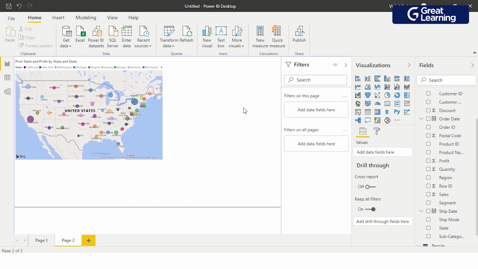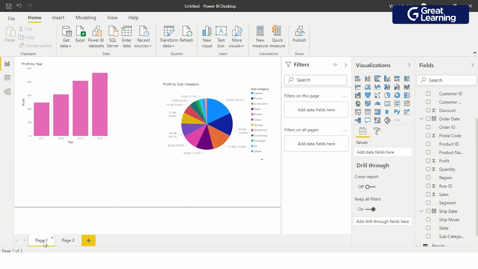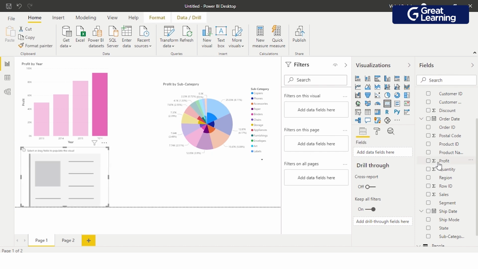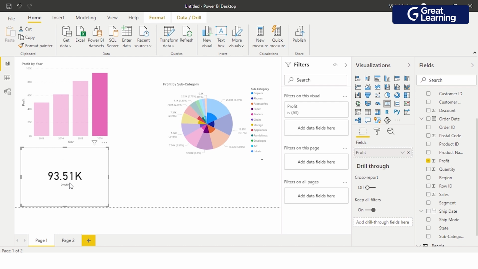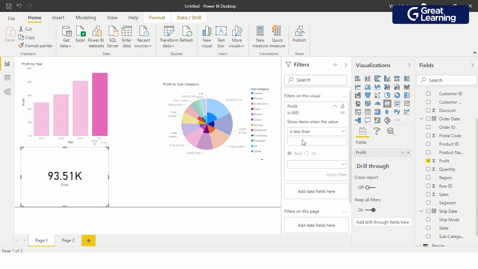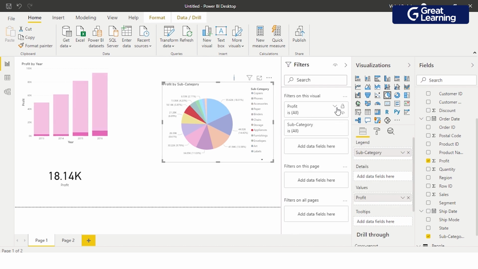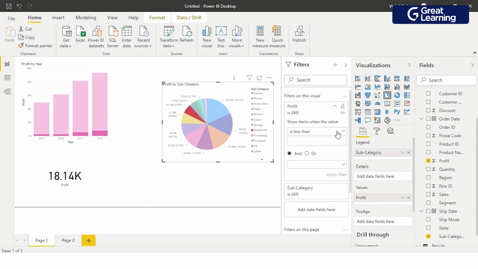Let's assume that I come back to my previous table or sheet, and here I put in this thing. This is a card value. So if I click on the card value, and if I put in my profit here, it will give me profit, right? So this is the profit we had in total. Okay, let's assume that I want to filter it. Can I do that? Yes. So what are the filter conditions that we can have here? Okay, we cannot apply a filter condition to this. Maybe to this we can. Let's try and filter it out.